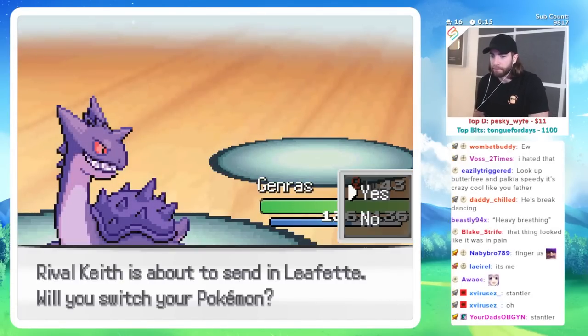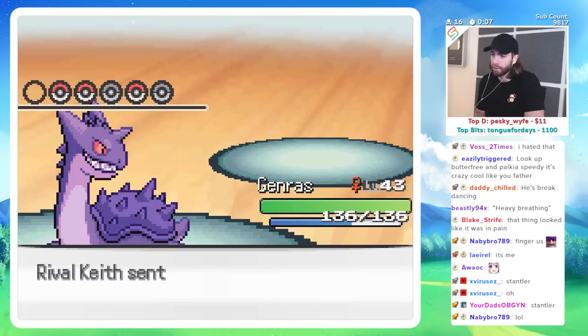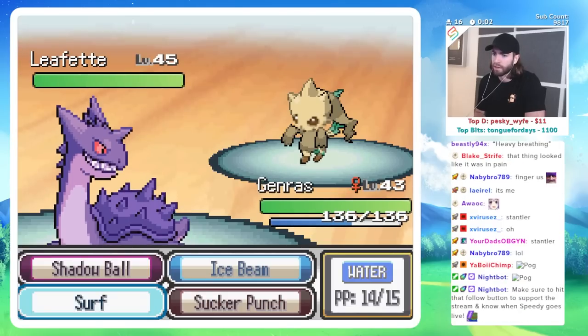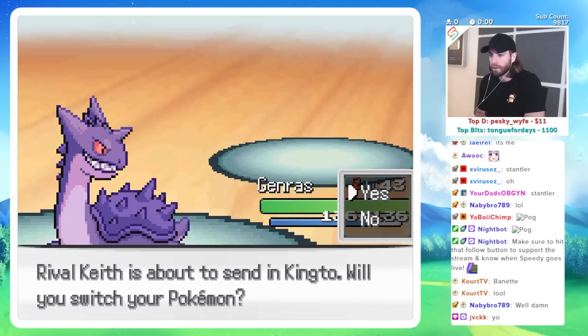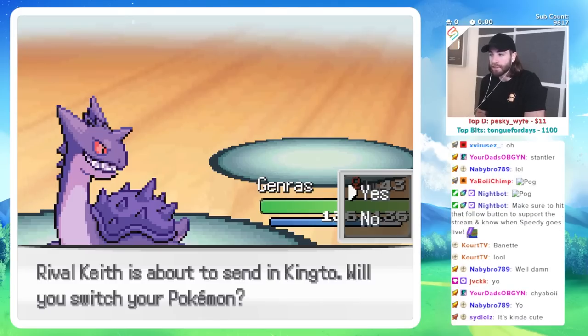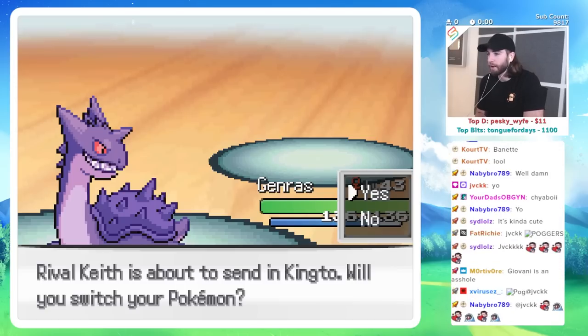Leafette! Wobbuffet and Leafeon, I would imagine. So let's stay in. No, Leafeon and Banette. Okay. I'm a little worried that we're underleveled here. Not for this battle, but just that Giovanni or whoever we're about to fight might be tough. This is his starter, by the way, guys. What up, Jivik? Good to see yo ass. By the way, chat, we started with a Hitmonchan and an Entei was our starter, and this is our rival starter.